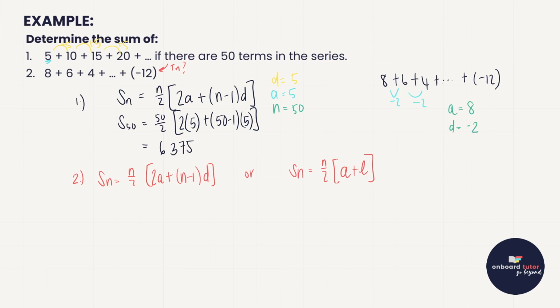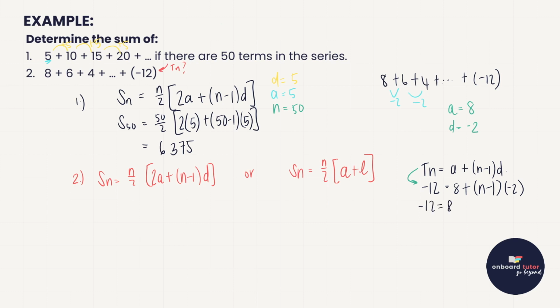Okay, so let's go back to that formula. Tn is equal to a plus bracket n minus 1 multiplied by d. Now, think carefully to what we've learned before. We want to know how many terms there are. So we're going to substitute our last term in there for Tn. We want to know which term is equal to minus 12. Now we've got the a value. We already wrote that down. We said that was 8 plus n, that's the thing we're working out, minus 1 multiplied by that d there, which is minus 2. Okay, so now we're ready to go.